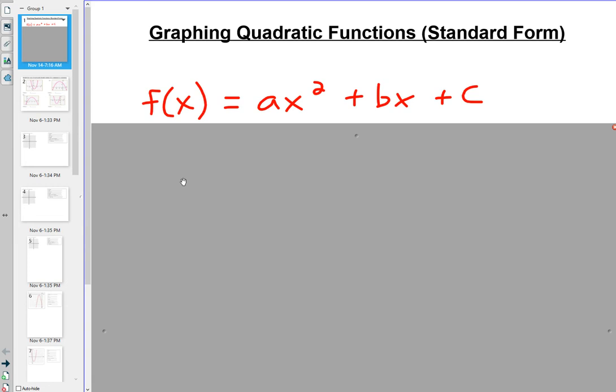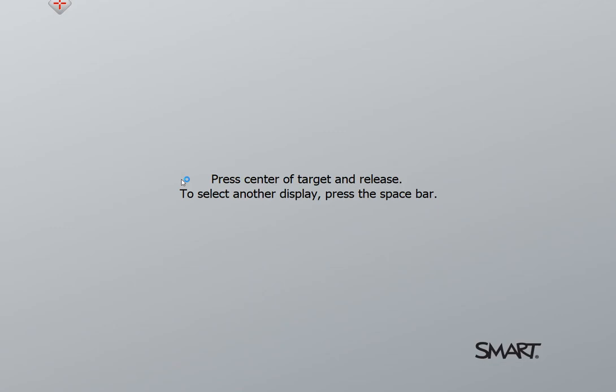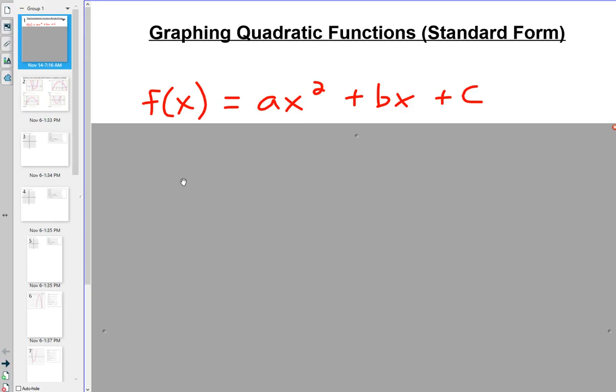Exciting. All right. So if you're going to understand what we're going to do today, let's compare it to what we already know. Before you got to me, you were introduced to function notation. So when you see something that says f of x equals, that's the same thing as saying what? Y equals, right? So if I were to write y equals mx plus b and ask you what that looks like on a graph, what would you say?